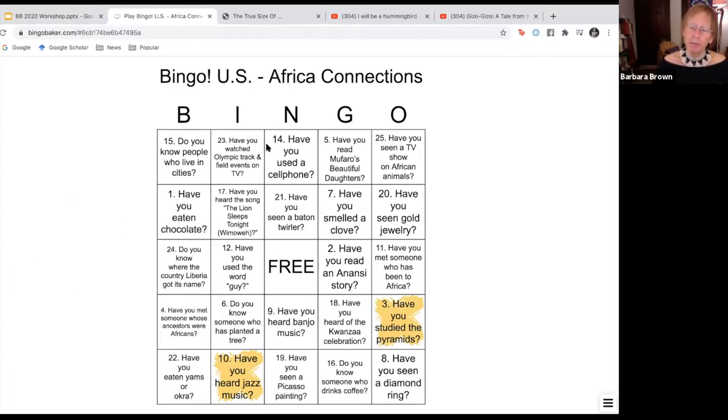Now, number 14. Did you use your cell phone today? Raise your hand. Yep, I see hands raised there. Okay, in Africa, everybody seems to have a cell phone, no matter how big a place or how small a village. The kinds of cell phones the poorer people usually have, or maybe even the richer people, are cell phones that you just recharge with money. So you don't have to spend a lot of money to have the level of cell phones we have. But here's the thing, over 500 million Africans use cell phones to send or receive money. That's not something our kids would ever think of. So there's a lot of adeptness to these people's use of cell phones, and it's very common.